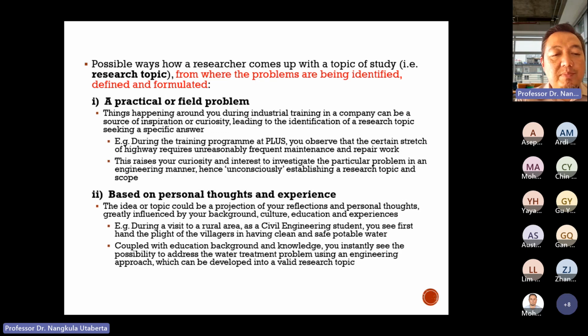The second one, we call it personal thought or experience. I think this one is very rare. Based on my experience supervising and examining lots of students, it's very rare that we find a problem based on experience. It's there, but some of you might not realize. Some of the students might be a teacher, for example, a teacher of elementary school students, who has been teaching for 10 years. They didn't realize that based on 10 years of experience, they will find a lot of problems. So that's one very important source.